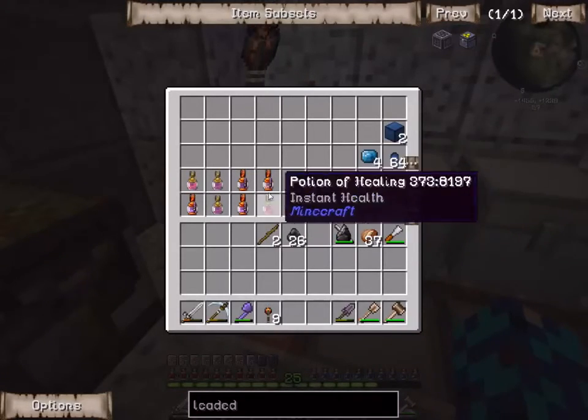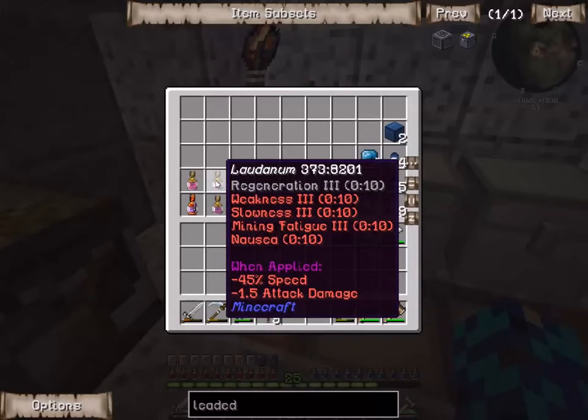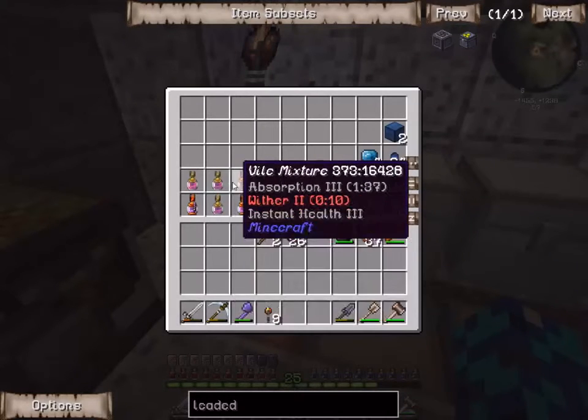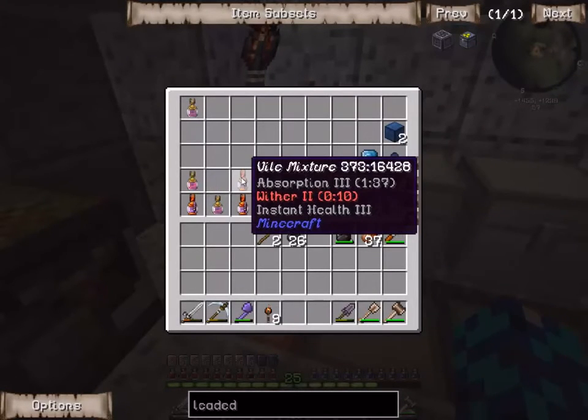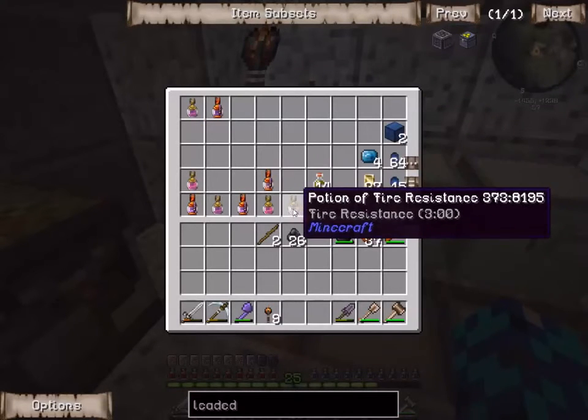I think I'm just going to try a bunch of random stuff, because I've got some stuff that, like, Laudanum? Anyways, whatever it's called. You know, I would never take this. Nausea for 10 seconds? Ugh, no. That's stupid. Regeneration 3 is nice, but all that other stuff, no. So I might, like, take that and break it down. Wither 2. Yeah, I might throw that in there too.